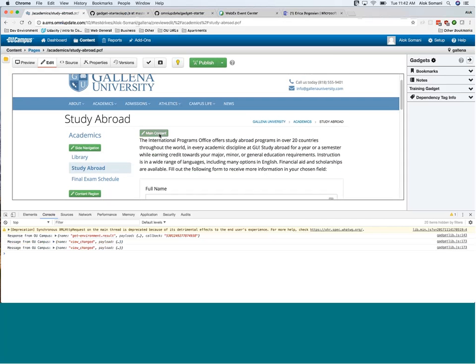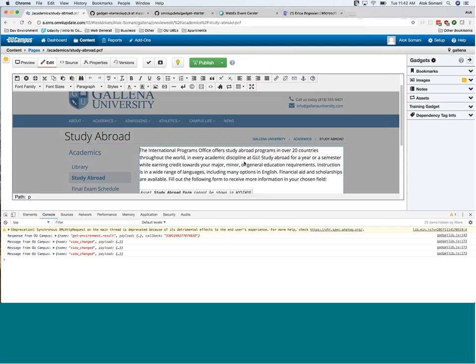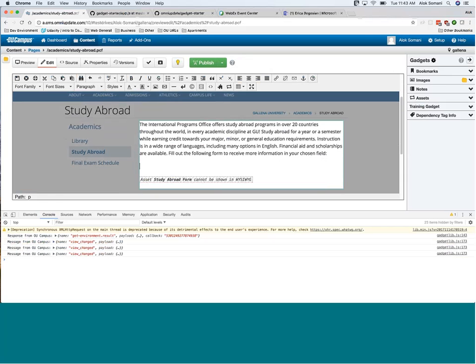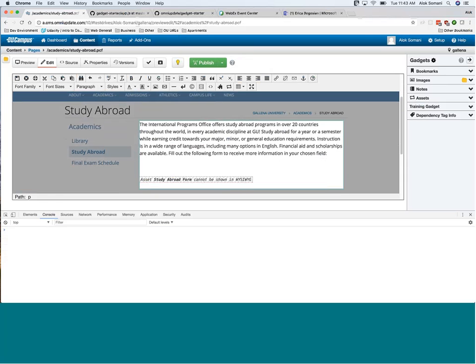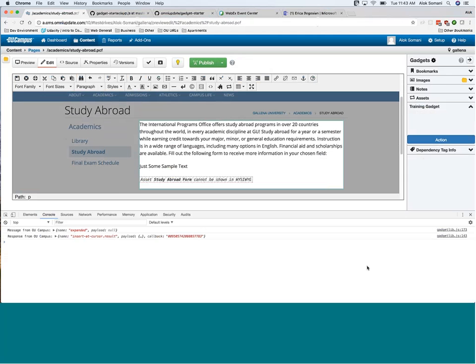I'm going to open up the Just Edit editor here, and let's put my cursor right here. That's where the cursor is. Technically, if I open my gadget and I click Action, boom, okay. It just put my content into the WYSIWYG. It would also work in the old WYSIWYG using the APIs that are available. That's great. What other things could be done?